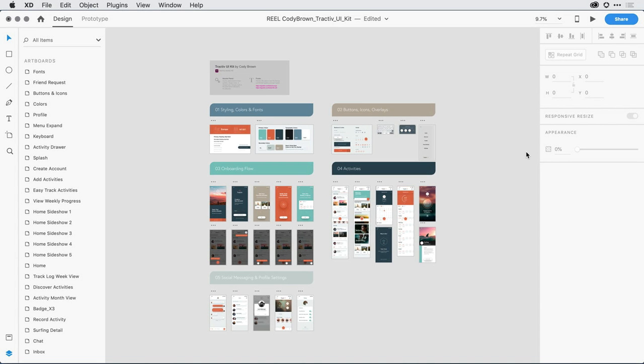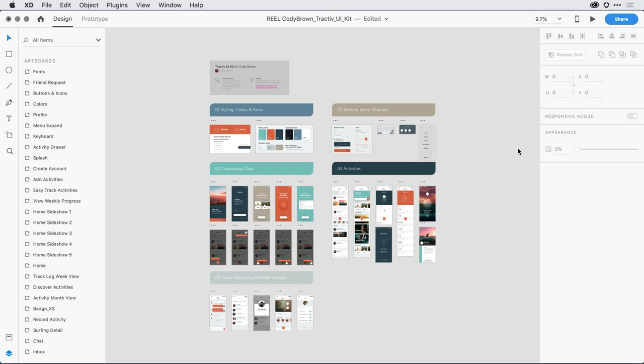Adobe XD, as part of the Creative Cloud, enjoys a seamless integration with other applications like Photoshop, Illustrator, and After Effects. Over the past few releases of XD, we've continued to improve the speed and quality of these file conversions. In this latest release of Adobe XD, we're taking integration one step further with support for copying XD vector content to the clipboard, then pasting it as editable vector content back into Adobe Illustrator.